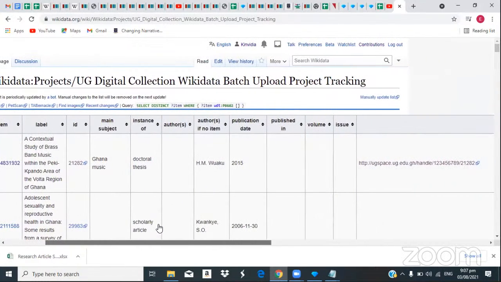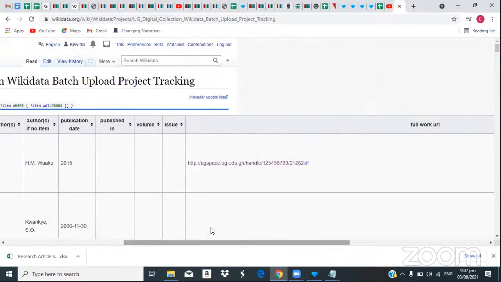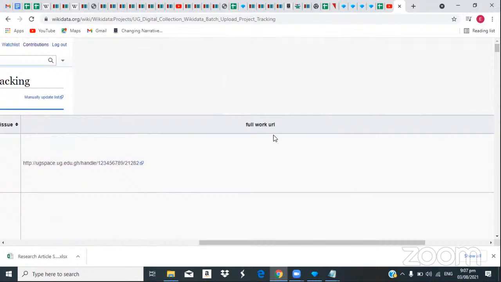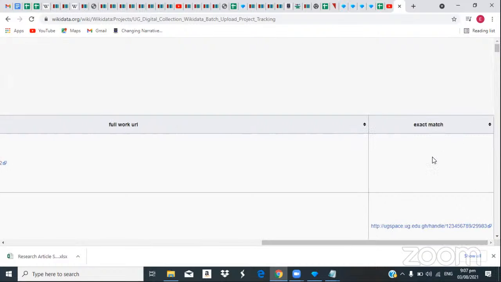You can start counting from here. 1, 2, 3, 4. This and this are the same. 5, 6, 7, 8, and then 9. This is the exact match. So yeah, 9 exact match.